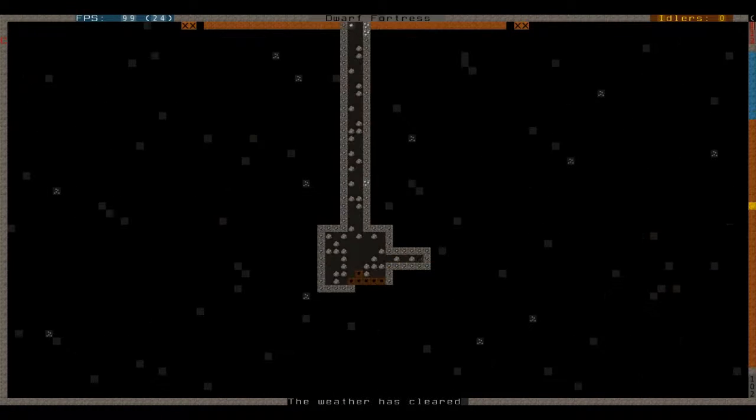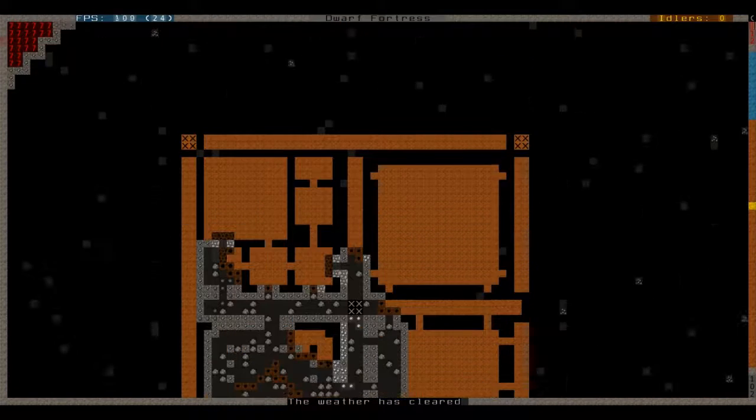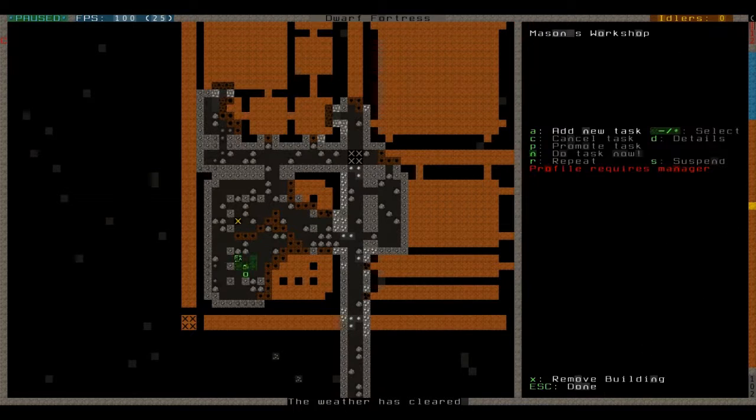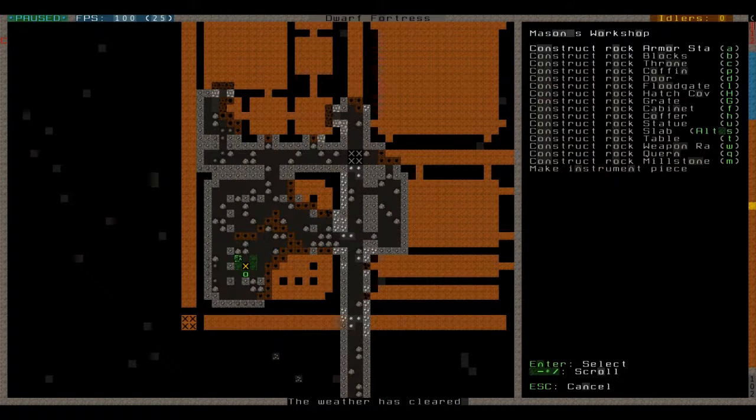Alright, so they are just... These miners are what's holding us up. I'm trying not to give them too much stuff to do, but they got a lot to do. Alright, so we want to get a few things going here. Mason shop finally up.